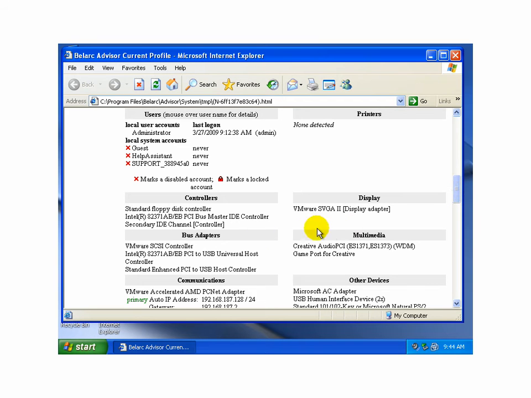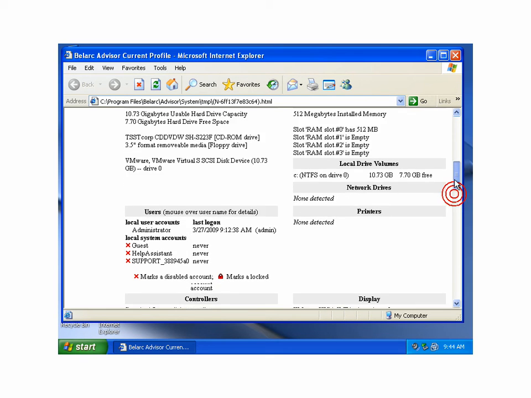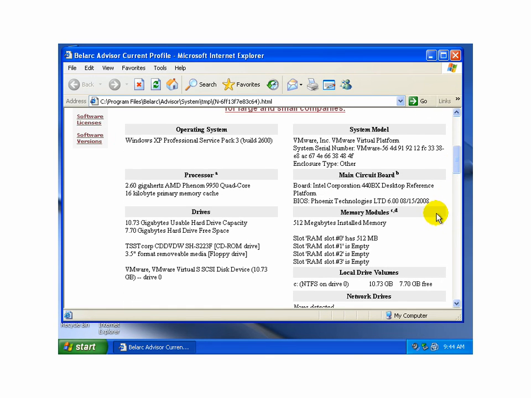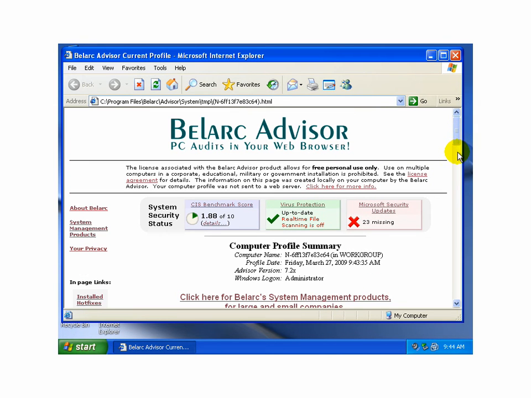If you're looking for drivers, this will tell you the name of each part in your computer, and how much memory and where it is, hard drive volume, how much space is free, processor, and so forth. Like I say, this is invaluable information for other people. If they're going to work on your computer, if they're going to sell you hardware, software, and so forth, tech support, they can use this information.